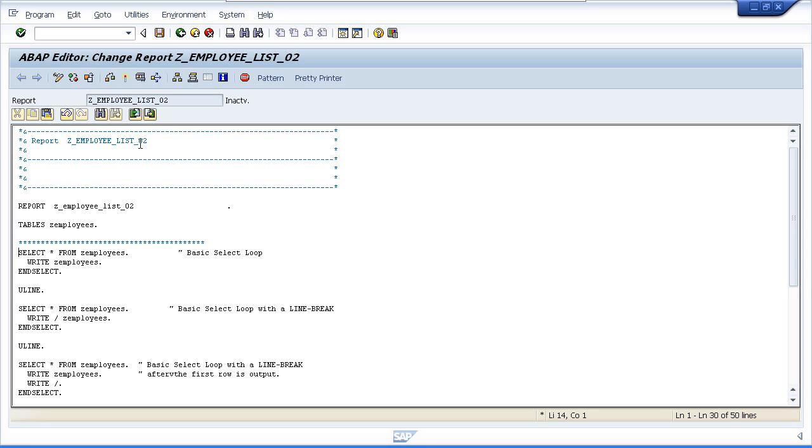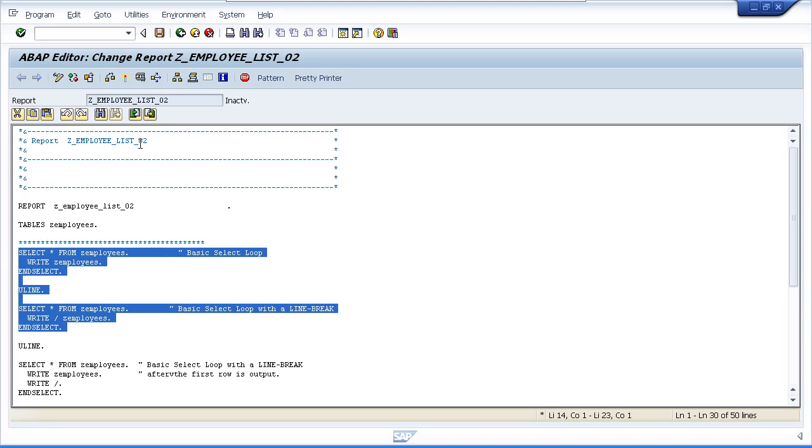Normally you come in and put an asterisk at the start of each line. There's a quick way of doing this. If you highlight the lines of code that you want to comment, then you can hold down the Control key and the less than sign, and it will automatically insert the asterisk in the first column in your ABAP editor, commenting out the line.